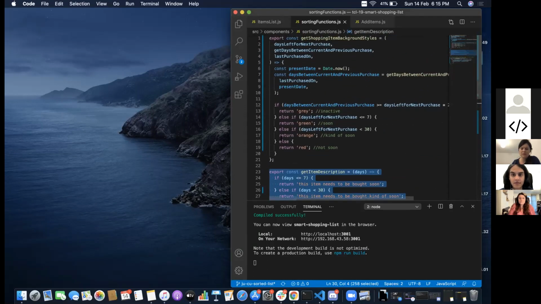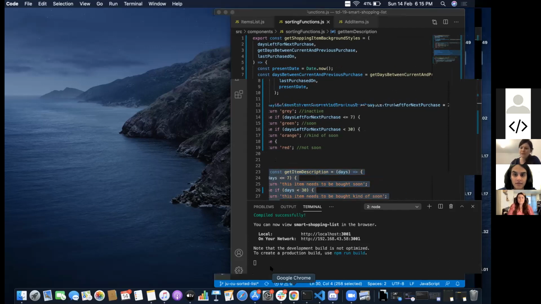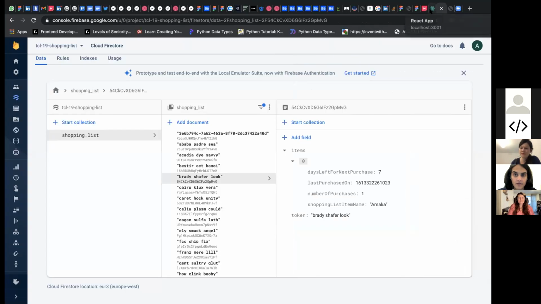Okay, and thirdly, we are supposed to make each of the items visually different according to a range of days left till they are purchased. Okay, let me just demonstrate and then explain the code.